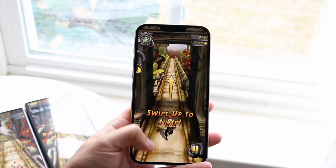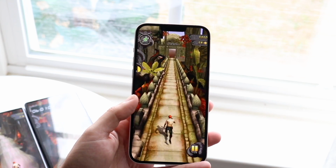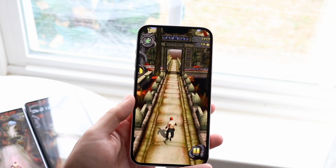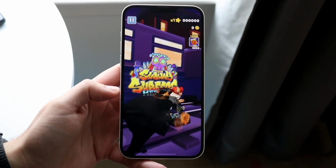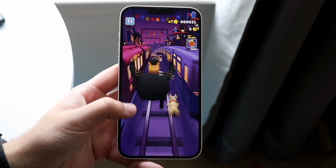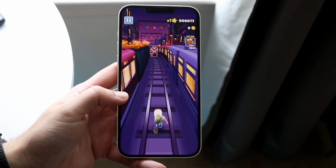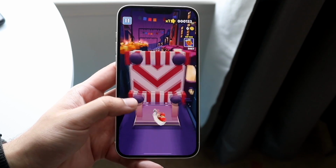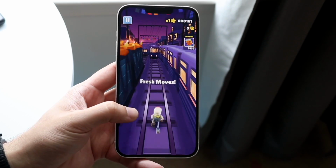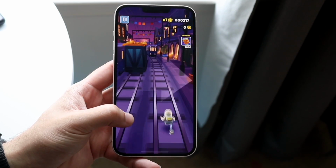It was the first time they brought back the Plus iPhone in many, many years. They eventually brought it back with this device, which is genuinely very cool, but I would tell you for the most part, the only thing you're lacking on this device is the 120Hz ProMotion display that we have on the Pro models. But beyond that, it's not even that big of a deal. And I'll probably be honest, even the Dynamic Island versus the notch is not that big of a deal for me personally. So overall, you're still getting a really good display on this thing.